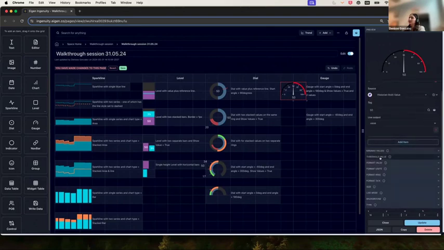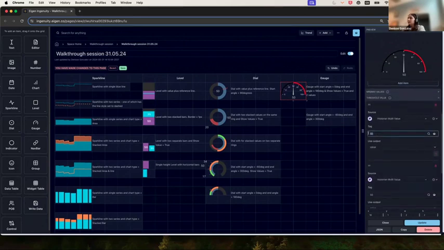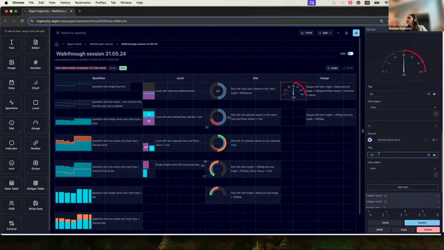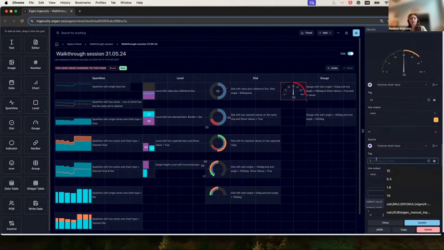And the cool thing about this one is setting the thresholds value. So for example, let's put the first 50. Let's set it in a green. And then the next 25, we're gonna set it to a yellow. We're gonna add another item. Here we're gonna put the last 25 in red. Yeah, that works.